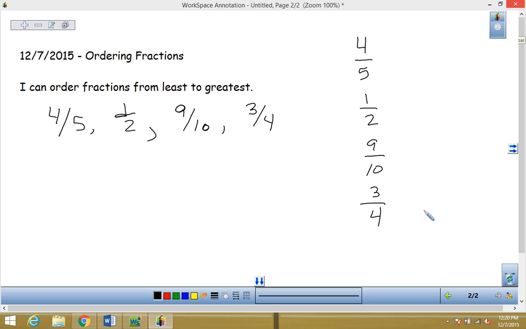So what she said was she noticed that 4/5, 1/2, and 9/10 could all go into 10. Because 5, 2, and 10 can go into 10, correct? But then that's not going to work for 4. 4 can't go into 10 evenly. And she chose to do 40. Would you agree that that's the least common denominator? What do you think?